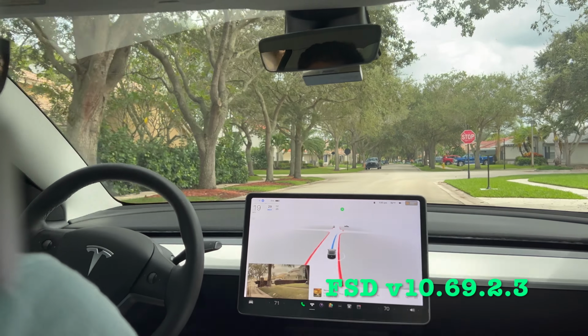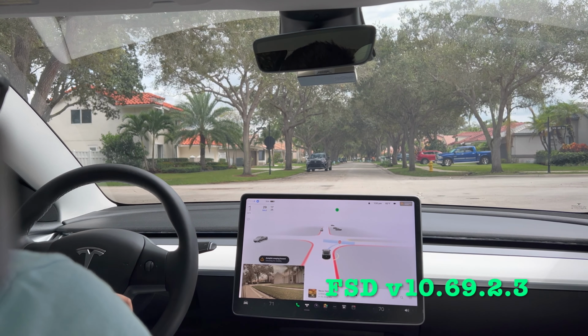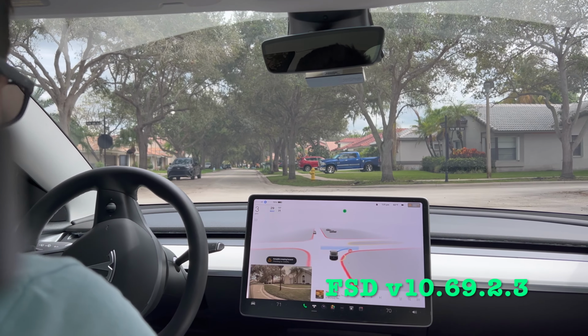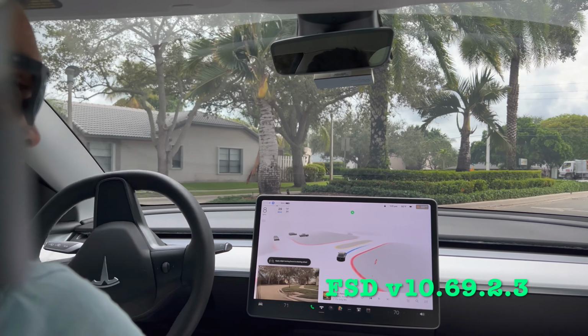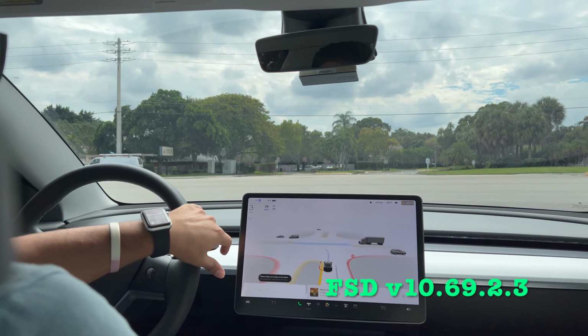Starting off right here, we're leaving this neighborhood. We have a stop sign on the right. Now, off the bat, you see that we have the creeping network on the screen. The car's creeping up a little bit, but it hasn't totally committed to the turn. After it commits, it does great. Now here, for some reason, it disengaged, so I just had to quickly engage again.